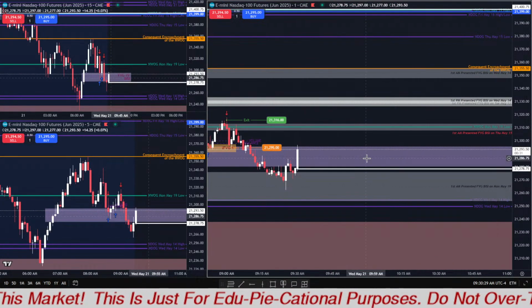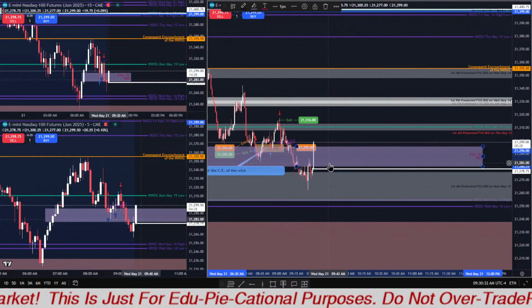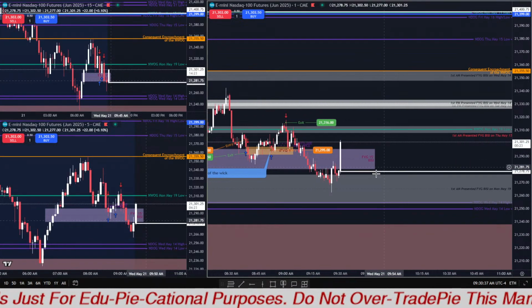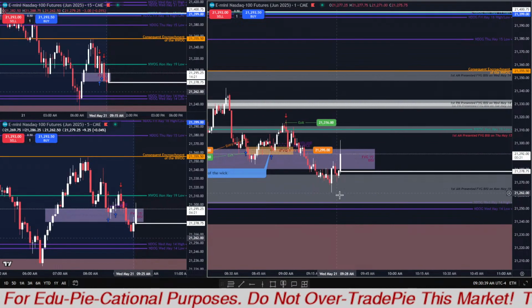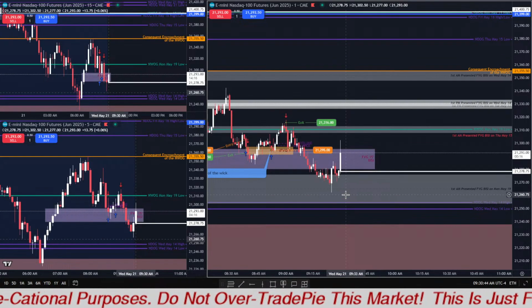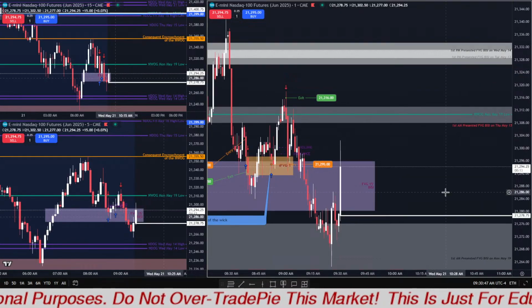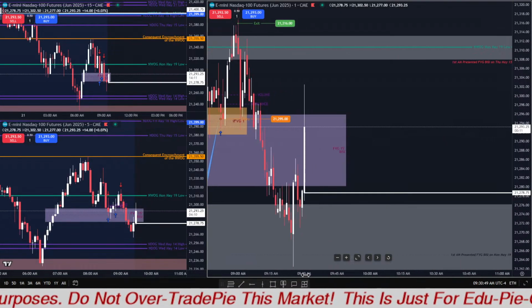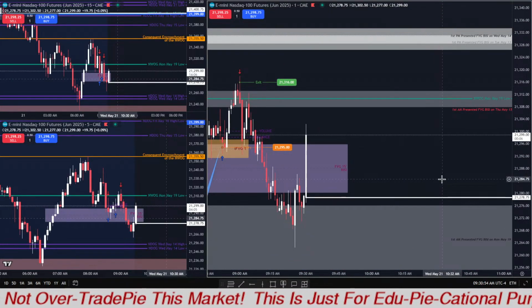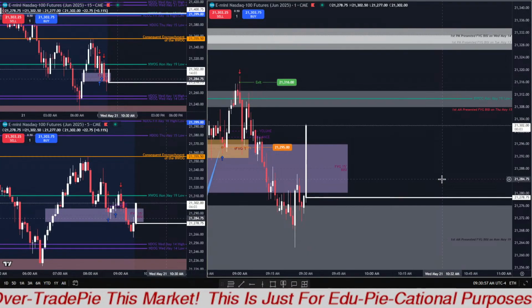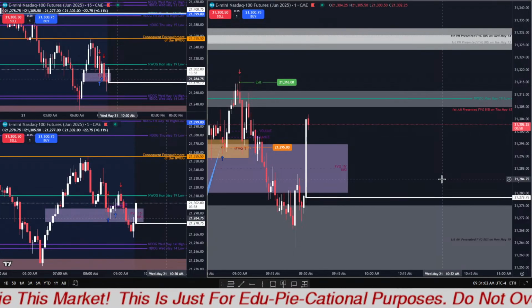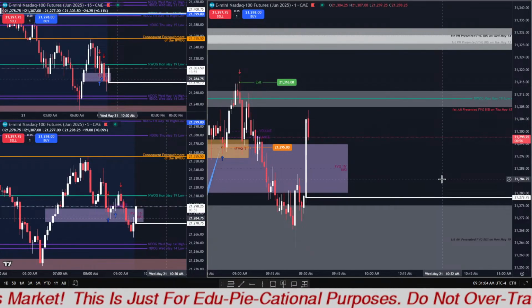All right, now we are trading inside the 15-minute inefficiency, this one over here. We had a very good reaction from the consequent encroachment of the first presented fair value gap that was formed on Monday this week. So now we are trading at the top of the 15-minute FVG.